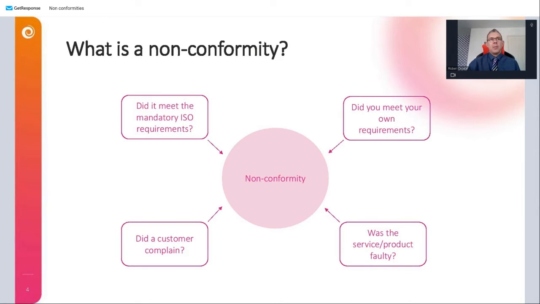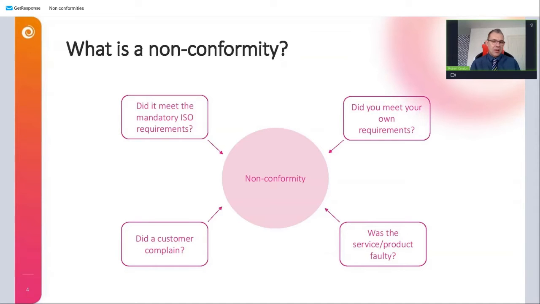So when we look at a non-conformance, there are some examples that you may consider with your management systems when identifying a non-conformance. Basically, are you meeting the requirements of an ISO standard? Different ISO standards have different requirements. There is a lot of commonality between ISO standards, but there are also some unique elements. So it's really identifying what is working for you, what's not working for you, and is it matching what we expect to happen within the organization? And of course, is it meeting the standard?